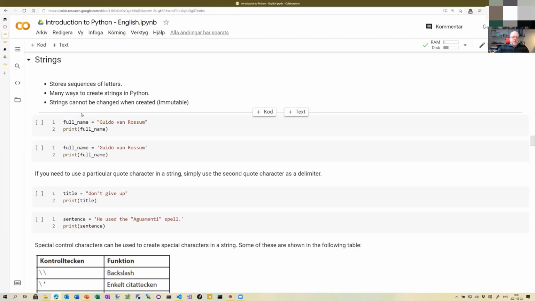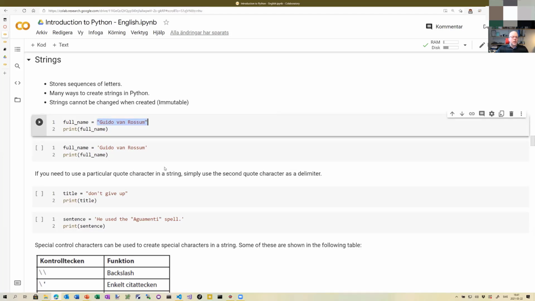There is one thing that is kind of strange, and it is that when you have created a string, it is immutable. You can never change a string in Python once it has been created. It sounds like a hard limitation, but it's actually not, because it's so easy to create strings in Python. You can create a new string that has a substring of another string, and then you just throw away the old string. So it's not a hard limitation. You create a string by creating a variable name and assigning it a quoted string like this.